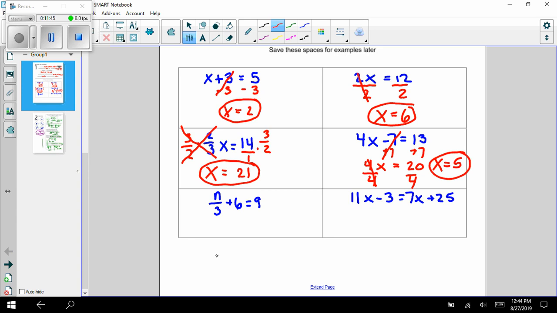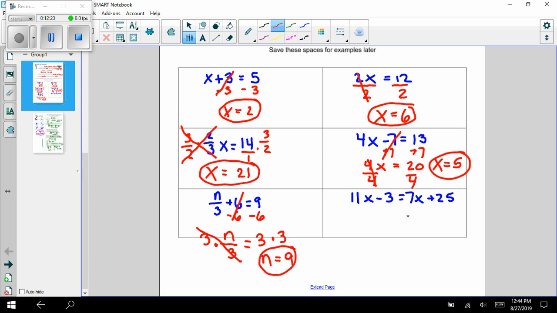Another two-step equation. Ask ourselves the first question again. Is anything being added or subtracted? Yes. We have a 6 that's being added to a variable over here. So we're going to do the opposite. It cancels, and we're left with n over 3, or n divided by 3, is 3. N divided by 3, what's the opposite of divide? Multiply. What I do to one side, I have to do to the other, so I'm left with n equals 9.